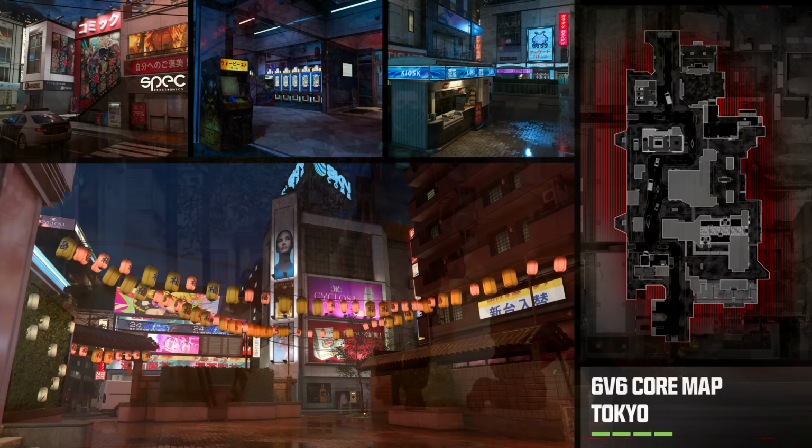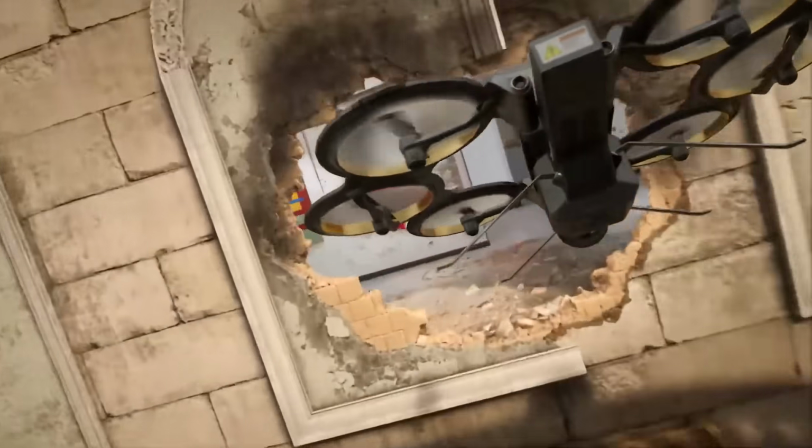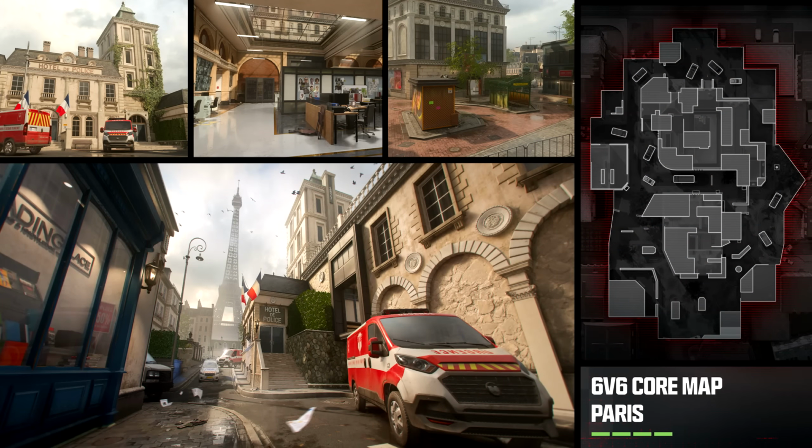Next, we have Paris, which is a brand new core 6v6 medium-sized map. And many people were speculating when the trailer came out that this was going to be Resistance from Modern Warfare 3, but it's not. This is a brand new map. You can clearly see that with the layout. This is not Resistance, although it has a lot of visual similarities since it is set in Paris.